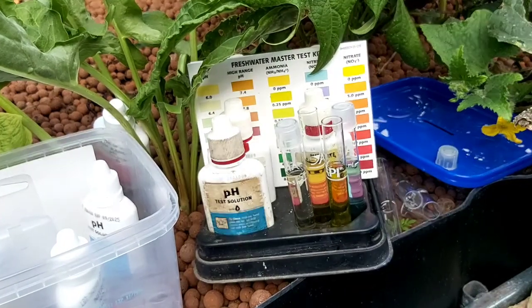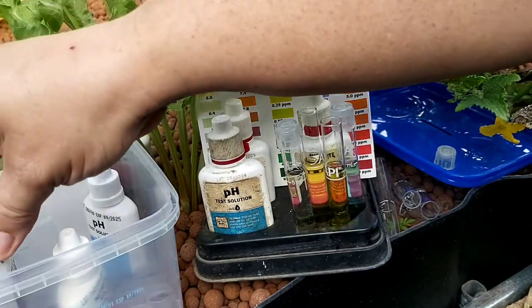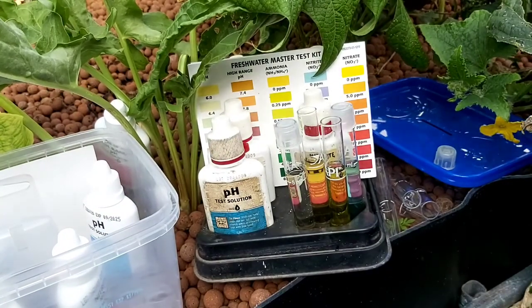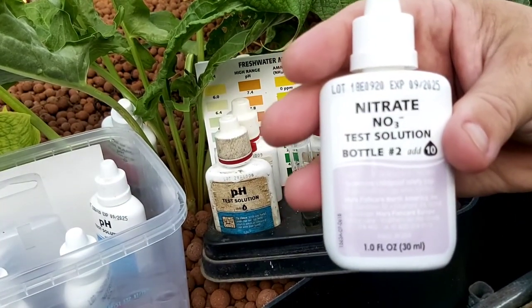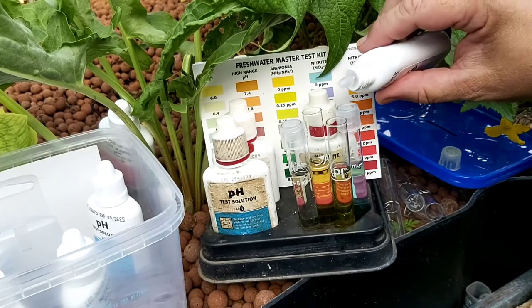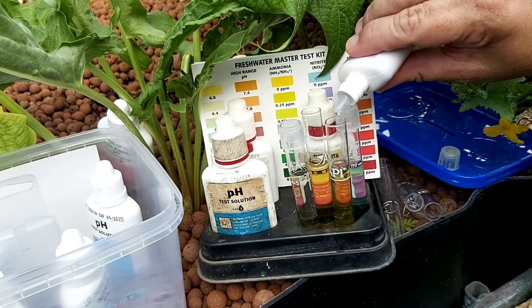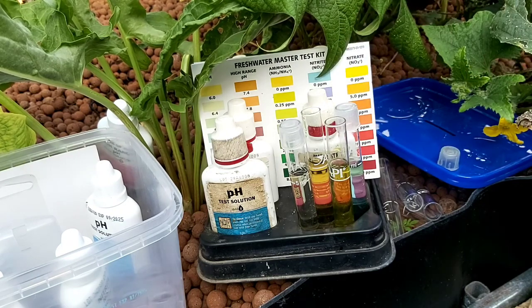I should be probably counting them out loud and encouraging Jonathan to count with me, because that's just a way to help him with his counting, as well as Matthew with his chemistry, etc. I know there's an ant on the box, isn't there? And that's test solution 2 for the nitrate. That ant gone down off your box. So you're going to count with me? 1, 2, 3, 4, 5, 6, 7, 8, 9, 10.